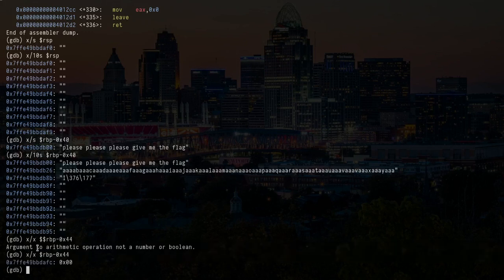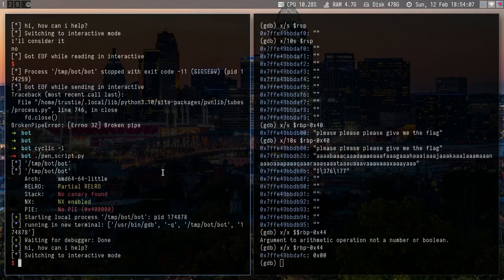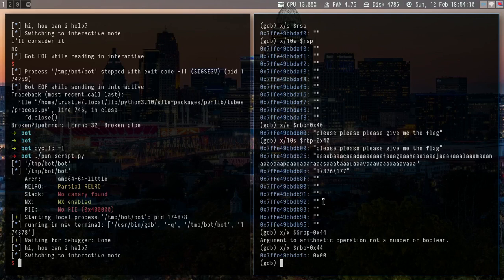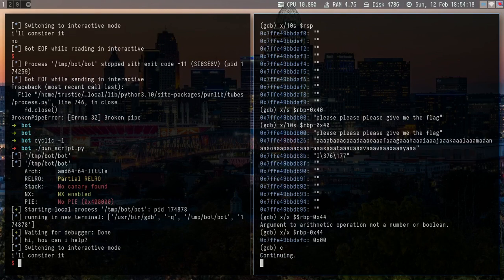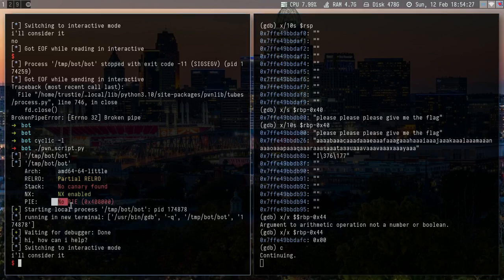So the next thing we can try to do is try to overwrite the return address and then jump back to our function and try to go to the function where it's reading the flag. So that's what I'll try to do in the next 1 minute. So we are just going to get the offset and then everything will be smooth. Why am I saying that? It's because there is no PIE, so basically we will always be knowing the address of code before it runs.